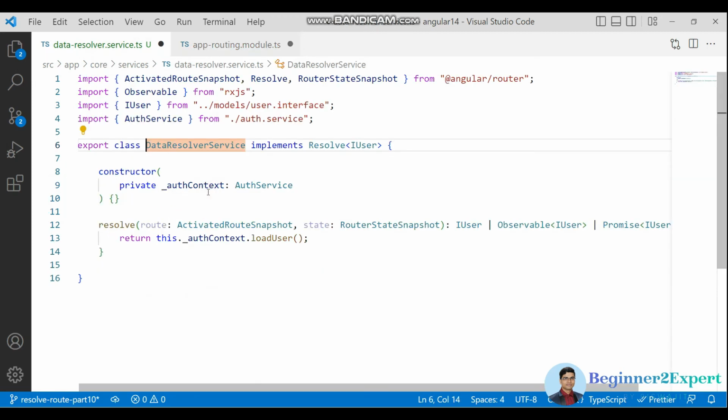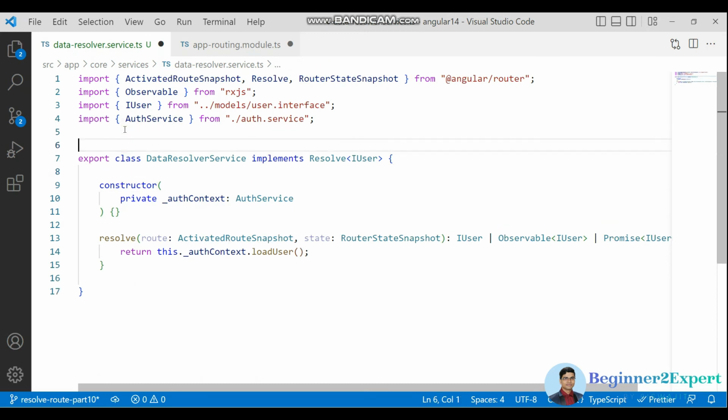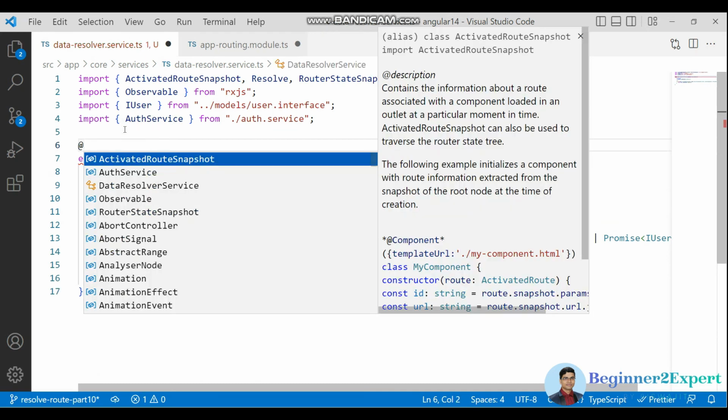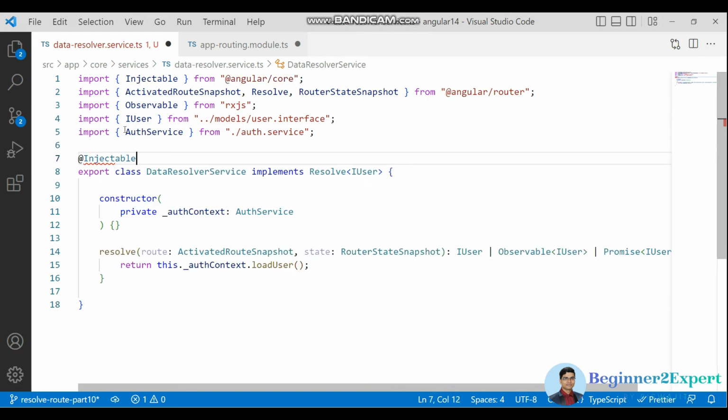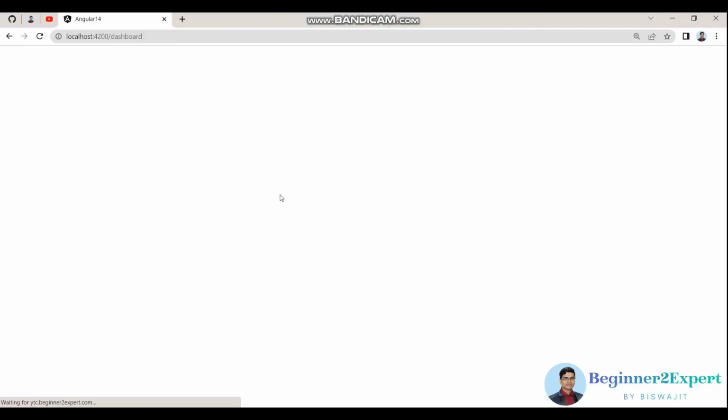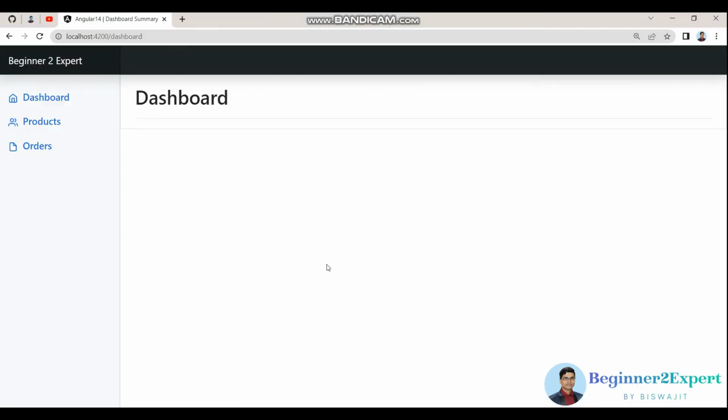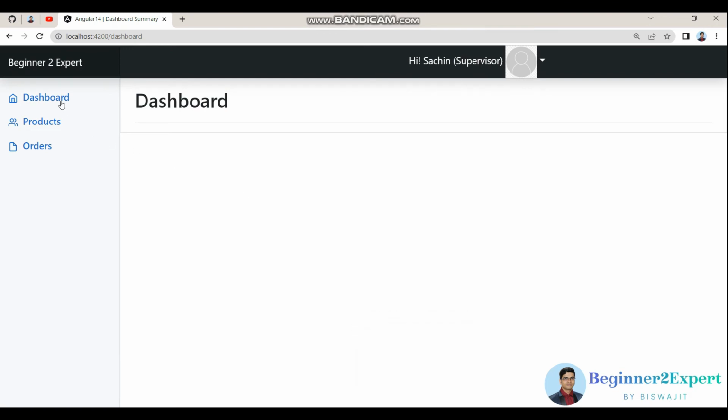If I go to this service, I have to decorate it with Injectable, so that it is injectable everywhere, and use providedIn root. Now I can save this change, and if I go to the browser, the application is actually waiting for the response, and now I can see this menu.